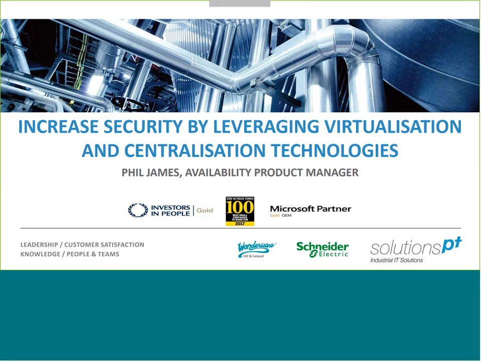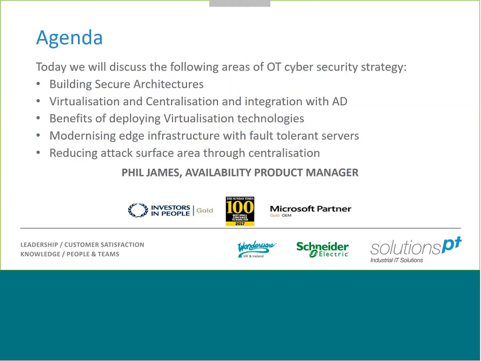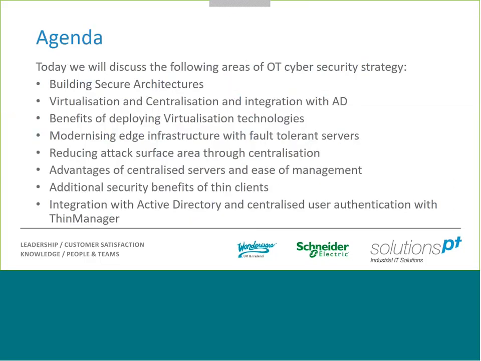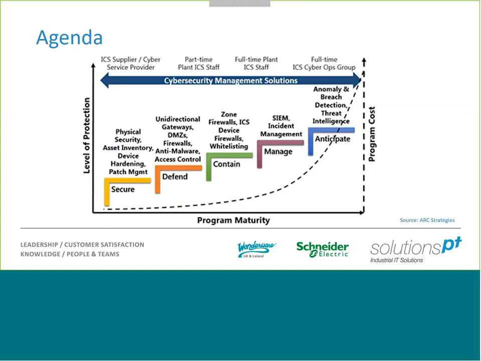What we're going to discuss this morning is how to increase security by leveraging virtualization and centralization technologies. So if we just take a look at the agenda, we're going to talk through some of the concepts of building secure architectures and the technologies that you can leverage in terms of virtualization and centralization. And we'll also include some product stuff that ties in nicely and helps you achieve your business goals. So we'll jump straight in.